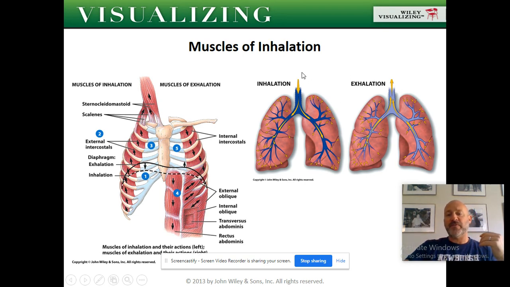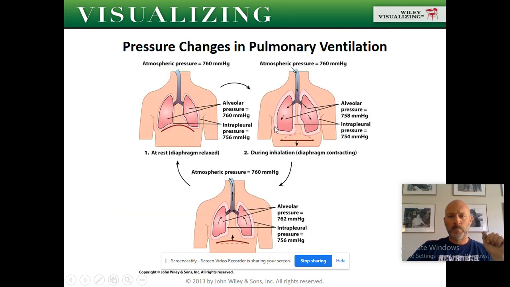And it's because of volume. Inhalation happens as we increase volume. We decrease pressure down here. And if there's a decrease in pressure, air wants to go in and fill that void. If we measure the atmospheric pressure of the air, it measures roughly about 760 millimeters of mercury. All right.